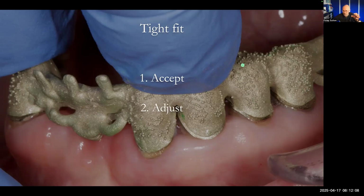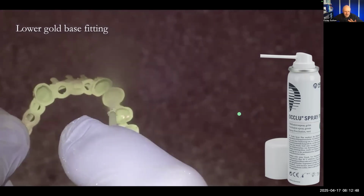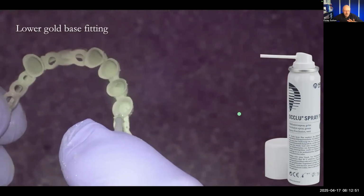Do I adjust it with occlude and make it more passive? Or three, do I section it, cut it there and section it in different places so that it fits totally passively and then fix it together in the mouth with pattern resin? I went for what I thought was the easier option really, which is to adjust it. So this is what I did. I like using this occlude, it's a powder spray, there are various on the market. I just spray it onto the fitting surface like this.